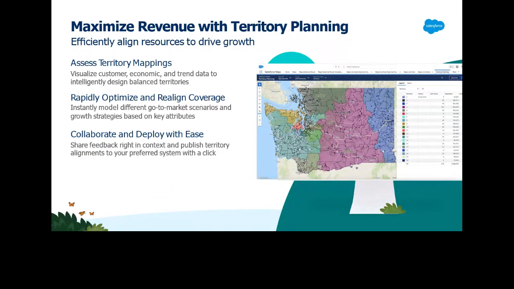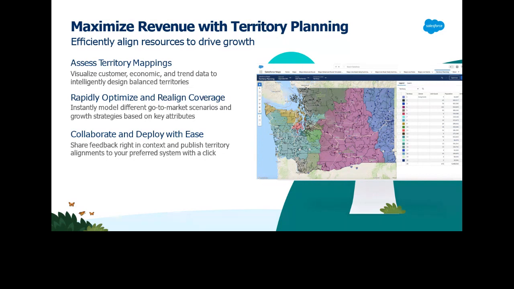And data visualization also provides insight into territory planning alignment boundaries, right? This data helps you to determine how many reps are needed in a specific territory and exactly where they need to be to maximize sales resource capacity, right? With territory planning, companies can build, collaborate on, and optimize the perfect sales territory to eliminate guesswork and align with business goals.